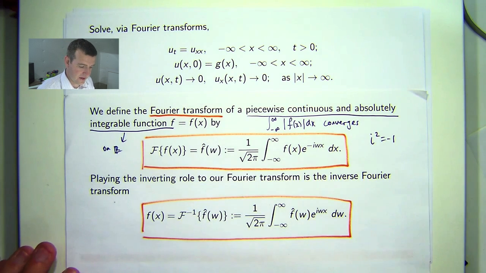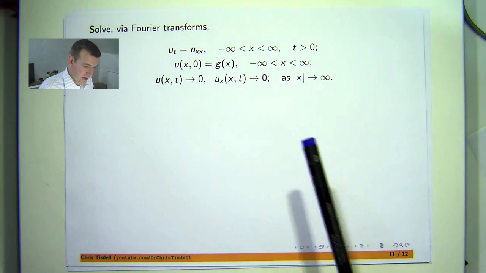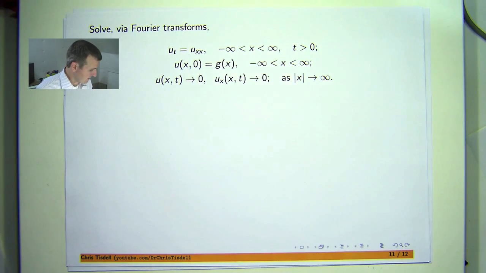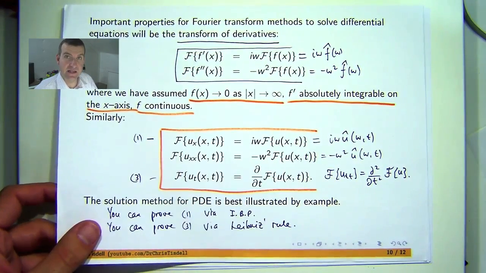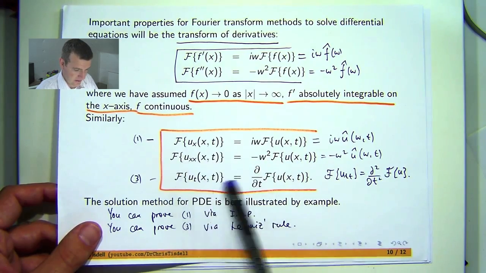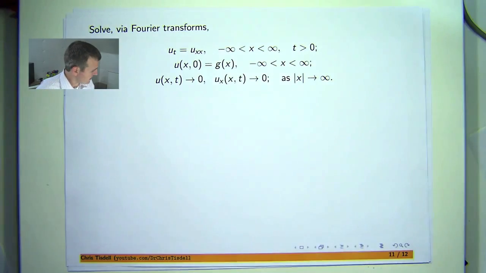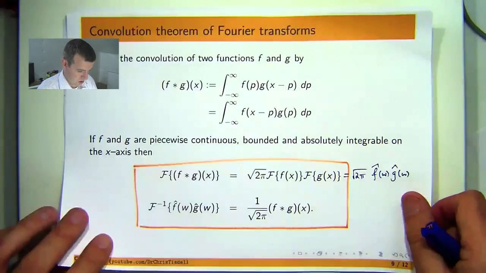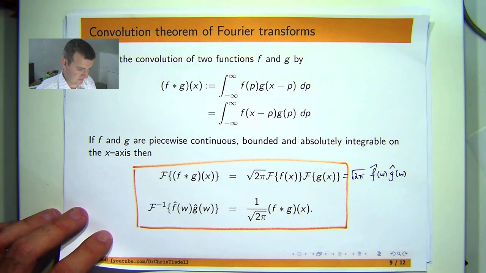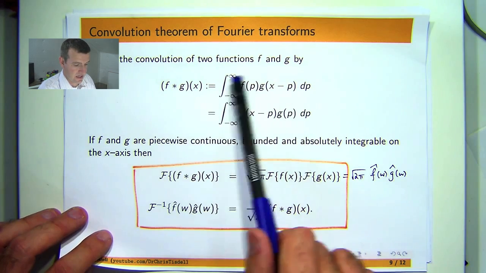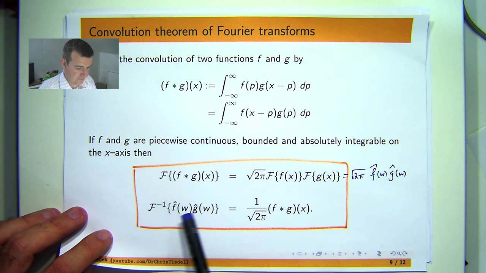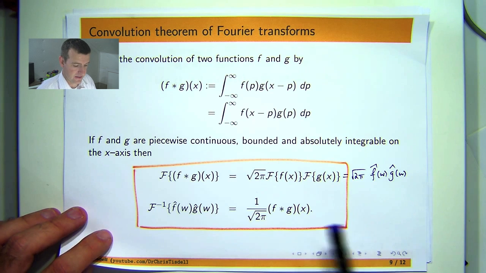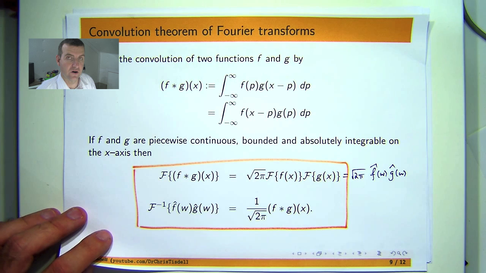Now the particular interest in these kinds of transforms is in their application to differential equations and their solutions. We're going to use two important concepts to solve this particular problem. First, we are going to use transform of derivatives. And I talked about that in a previous video. So here are some transform of derivatives. And we're also going to use the so-called convolution theorem of Fourier transforms. You define the convolution of two functions f and g to be this sort of improper integral with a shift in one of the functions. And then if you wanted to take the inverse transform of a product of Fourier transforms, it's just basically this constant times the convolution of the two functions.